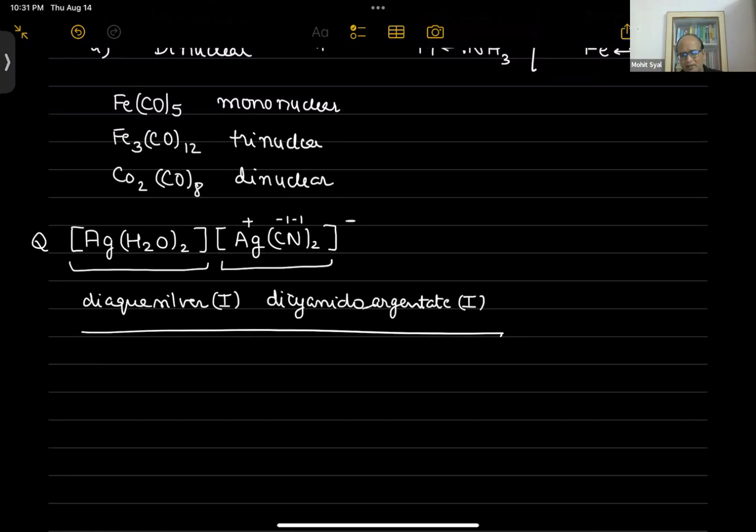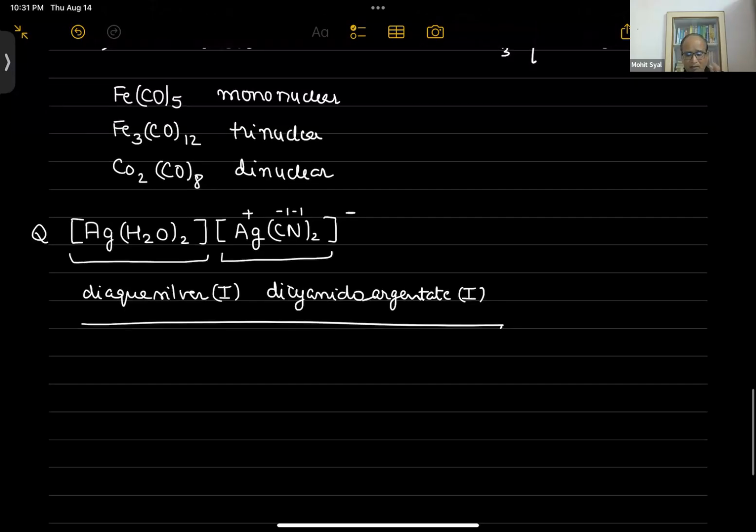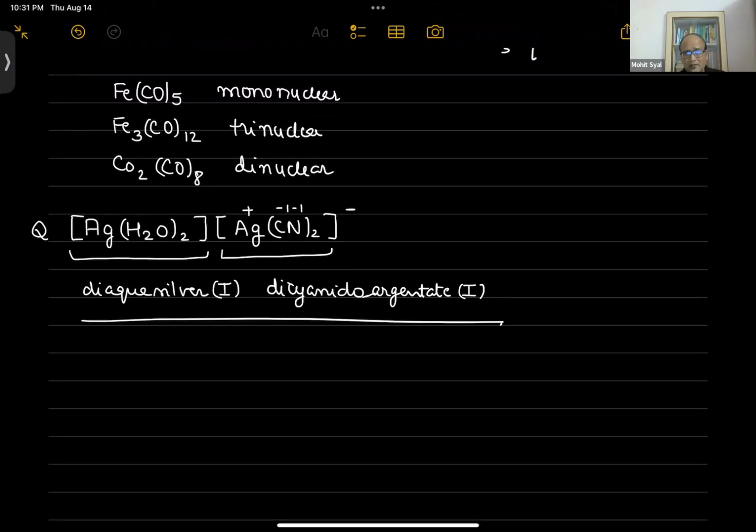Okay, so very simple. You can do the complete paper of NEET, but the very important part is you need to read each and every question very carefully. Don't make mistakes in reading. Okay. So let me end today's class, and let's proceed with the bonding part in the next class.